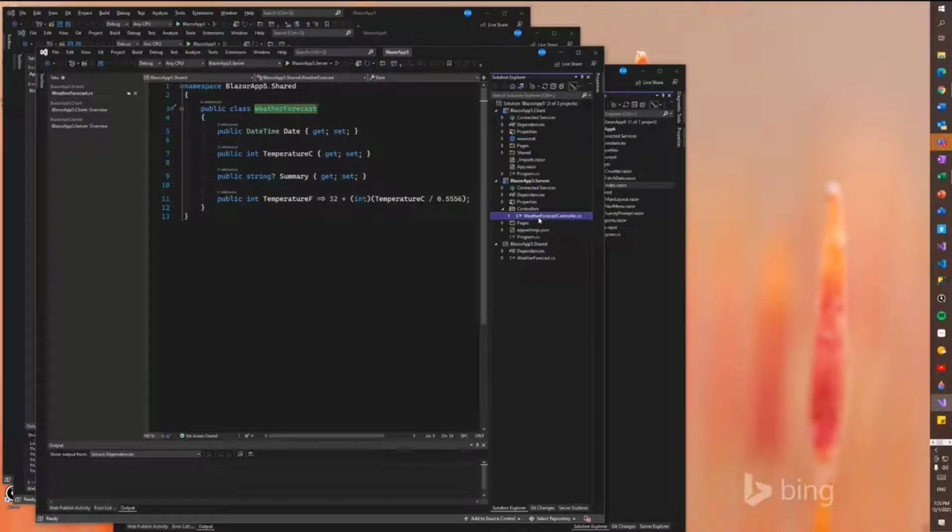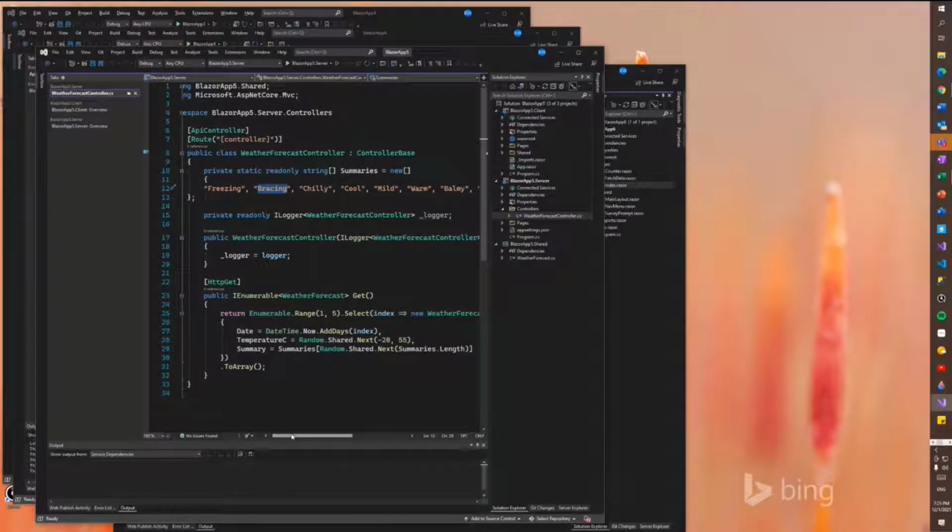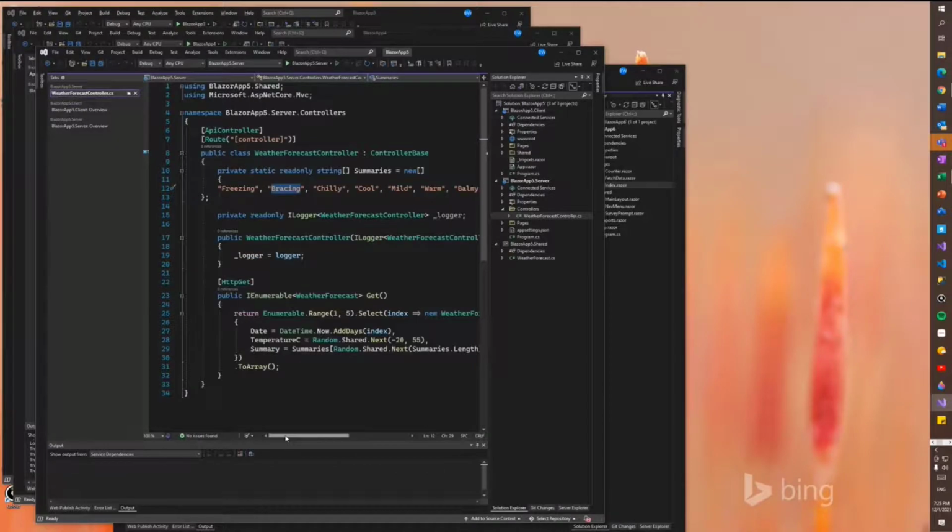And the controller is going to have an API that returns the weather service. So this is more a traditional ASP.NET MVC type API. It has an endpoint, and the front end can call this endpoint, and the endpoint is going to return back the data based on this. They don't actually read it from JSON. They just create it from this string array that they build in memory.